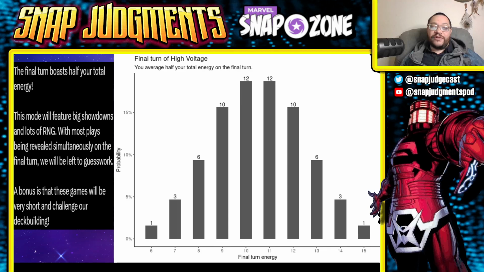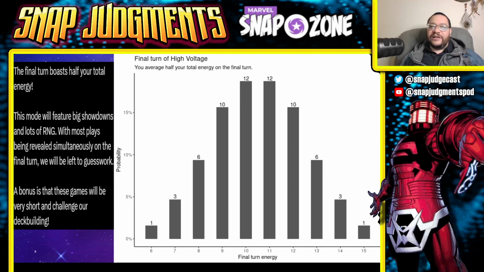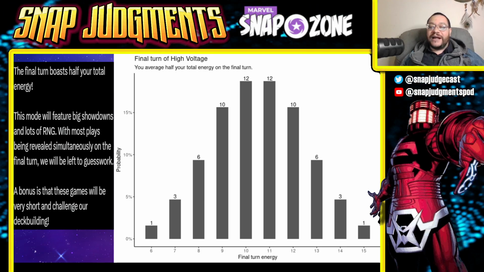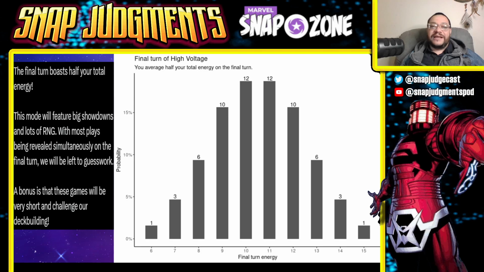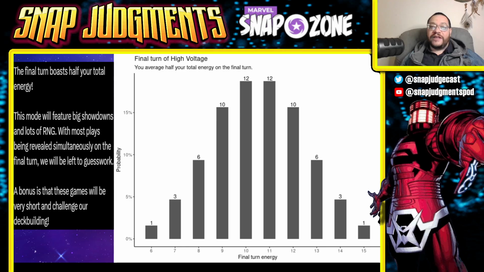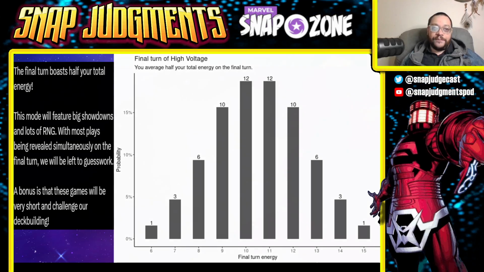So these games, however, are going to be very short. So I think a lot of the skill is going to end up being in deck building and less in playing than in a traditional game of Marvel Snap. But I think that's a fairly interesting place to be. Again, you can take a look at this chart yourself about how much energy you are likely to have on the final turn of the game.